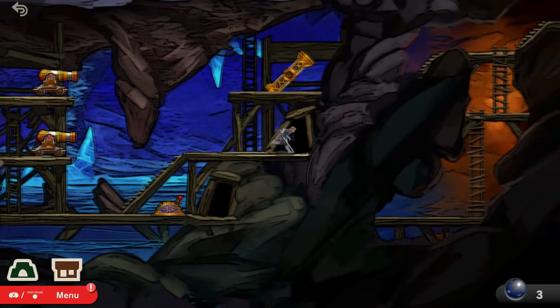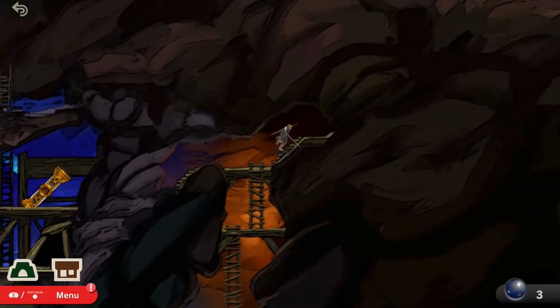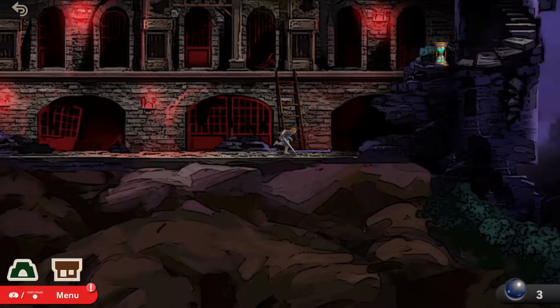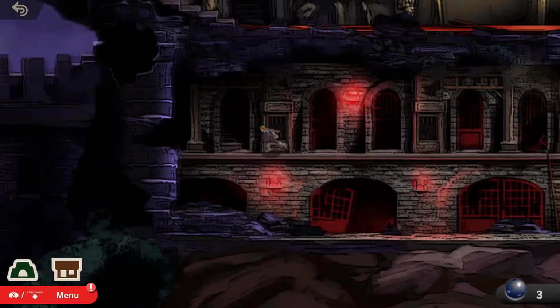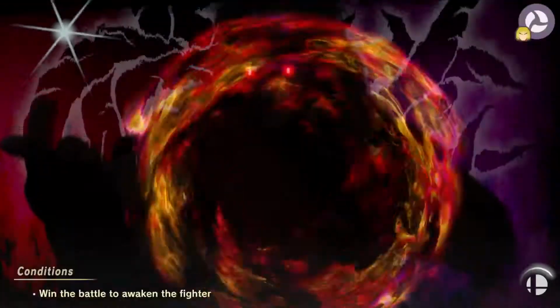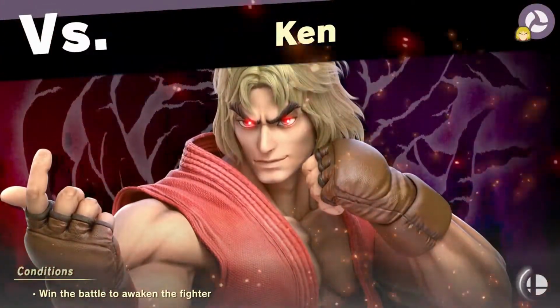I mean, it makes sense. It's representing Dracula's castle. A castle so labyrinthian and sprawling that it inspired the Metroidvania genre. But still, wow. Anyway, here's Ken.